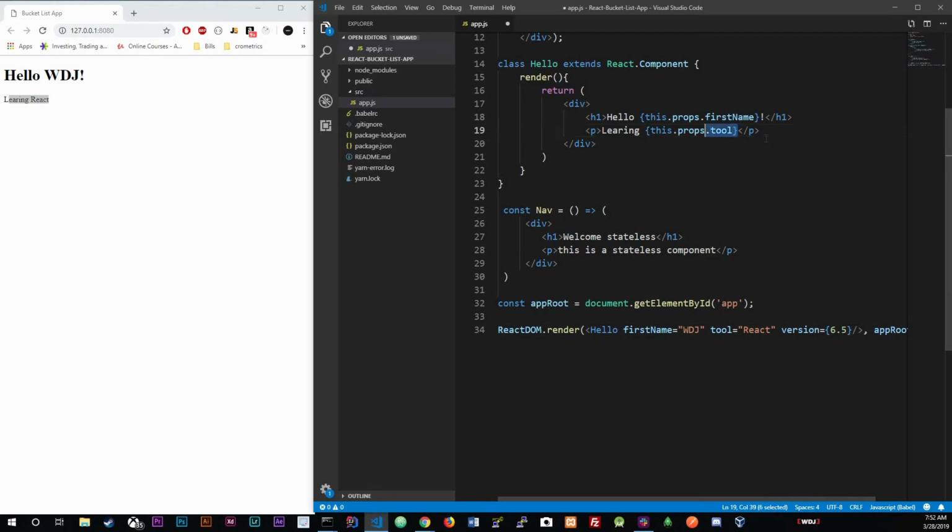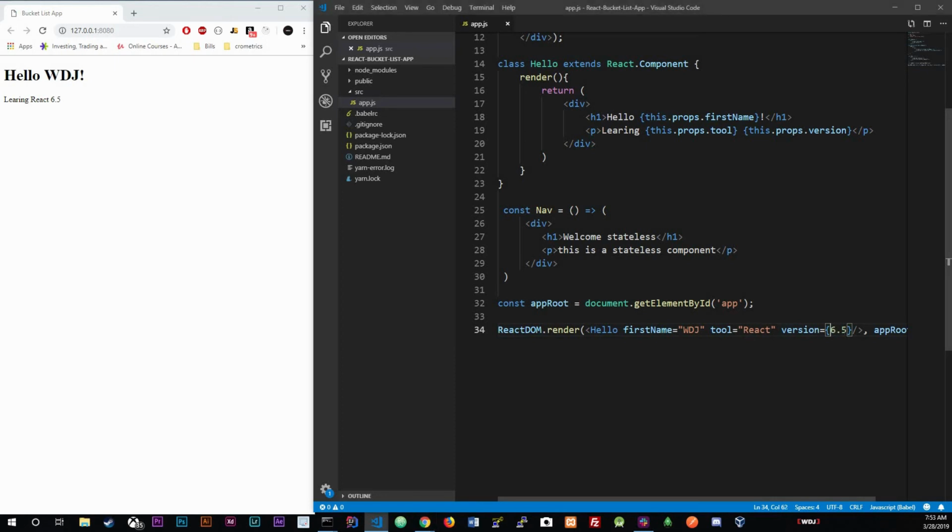And then I'm just going to copy this again. Copy, paste, version, control save. Learning React 6.5. But that's how you pass in an integer. This is an integer. If you did a type of, it will come out as an integer. Obviously, you could do version equals 6.5 like this, and you'll still get the same thing. But I'm just saying, if you want to pass around integers, that's how you would do it. Just put it inside the curly braces. Control save, and that is it.